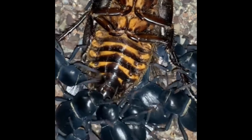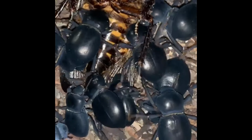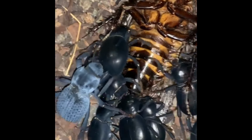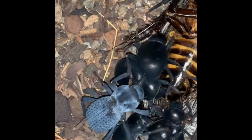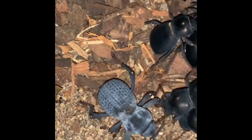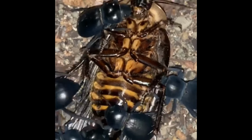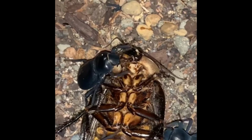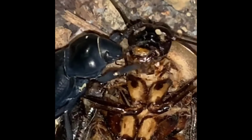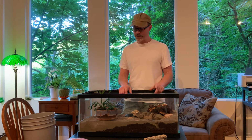And they work as a great cleanup crew for roaches that die in other tanks. As you can see here, I've got a couple blue death feigning beetles in here that have minor imperfections. You can see that one has a partial antenna. Kissy face. But it's also a sign of deteriorating health in some cases.